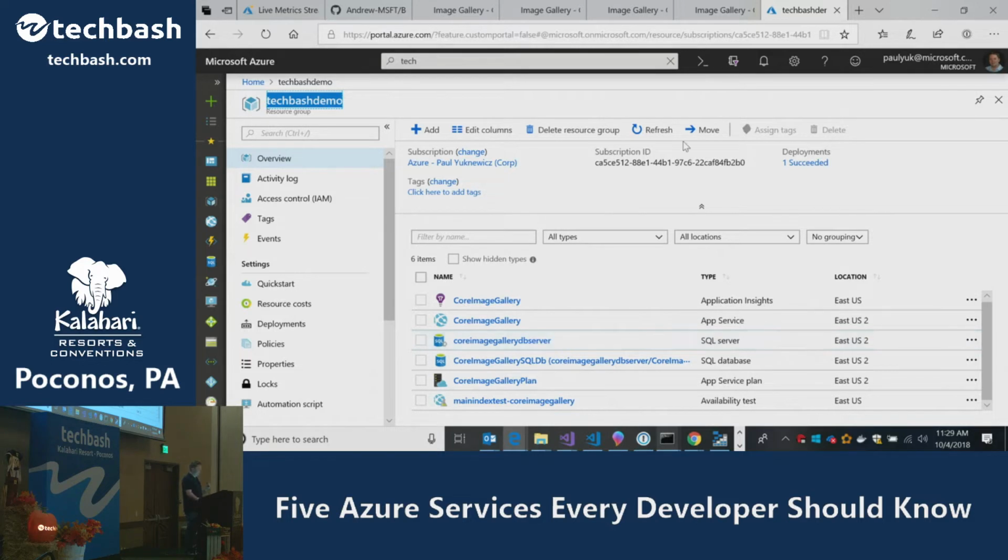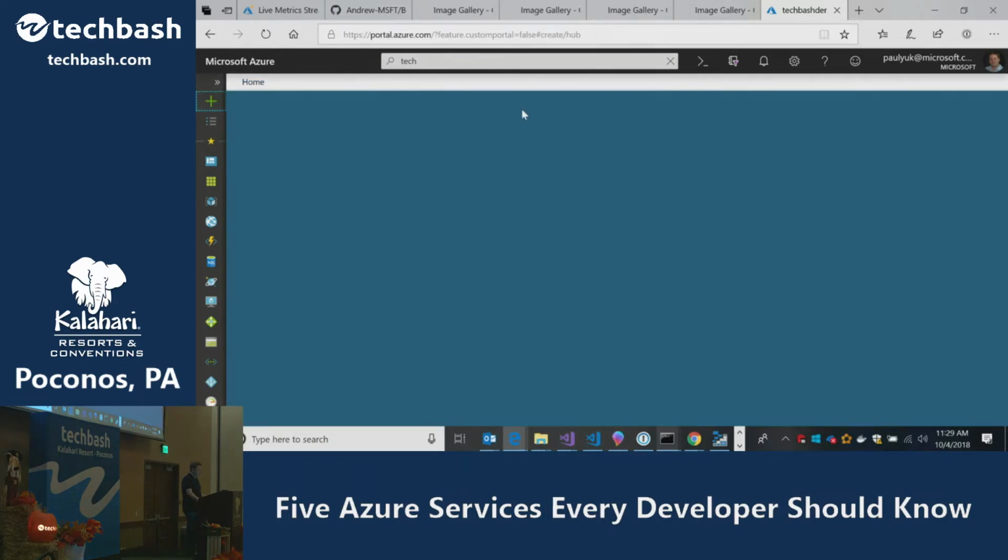So it just takes a lot of that heavy lifting and operations out of it for you as a developer. Now you can just focus on it. So here, I have this app service, and I have the SQL, and I have some other things that I'll get into in a little bit. I just want to show you how easy it is to create that hosting environment. So let's go create another app service.